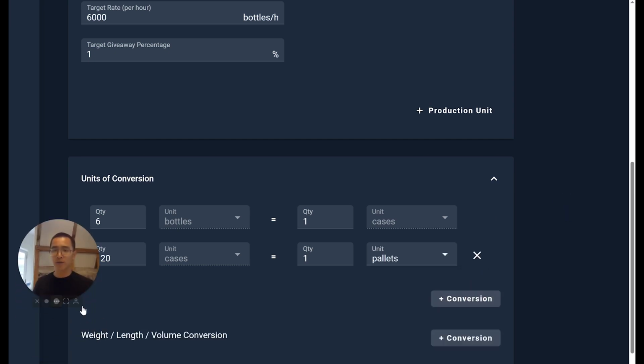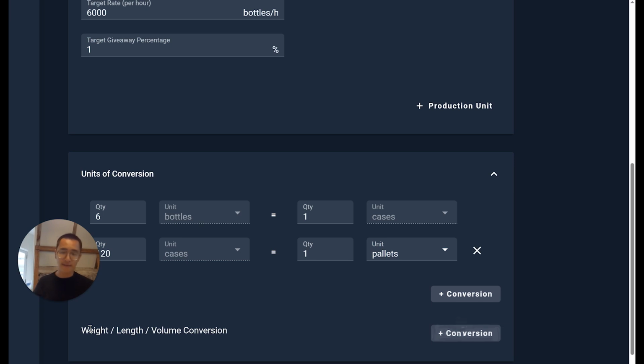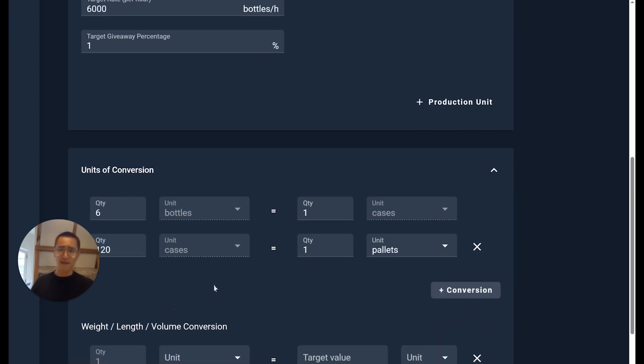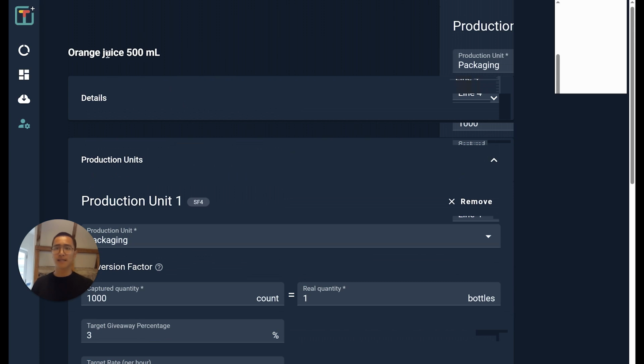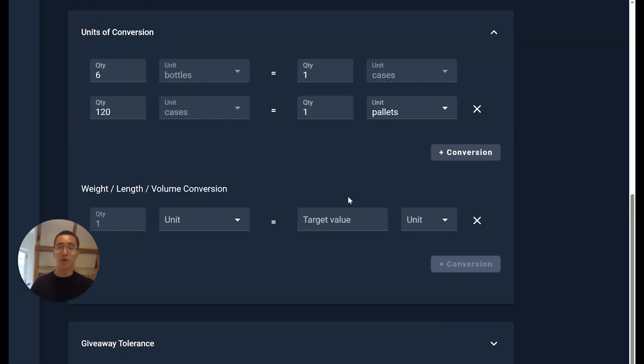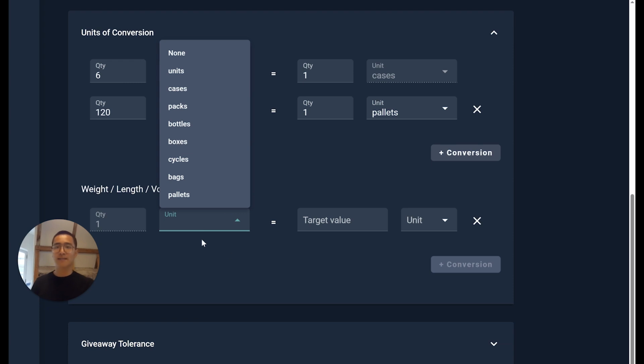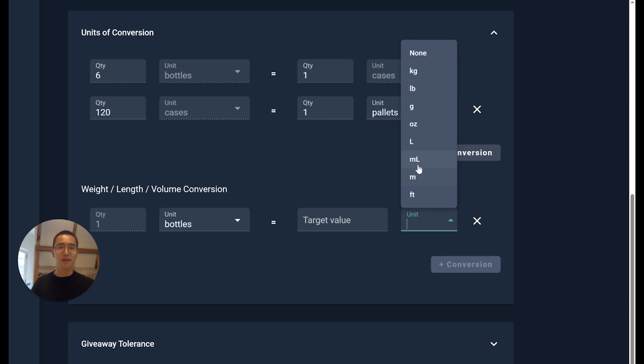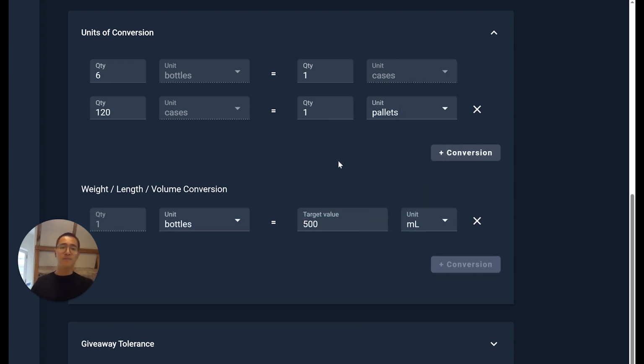The other conversion ratio we can have is for the weight or length. If you're not connected to any scales, but you still want to evaluate or approximate the volume or the quantity in weight of your production, you can put a target weight for your product. In this case, we have a 500 milliliter juice, so that's what's in the title here. Most probably this is going to be our target volume. So I can tell the system that one bottle equals how many milliliters. I'm going to put 500 over here, which is my target, so I'm able to convert my rate and my quantity to milliliters or any other units.